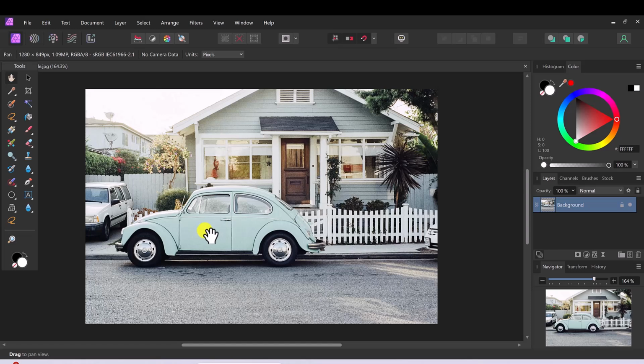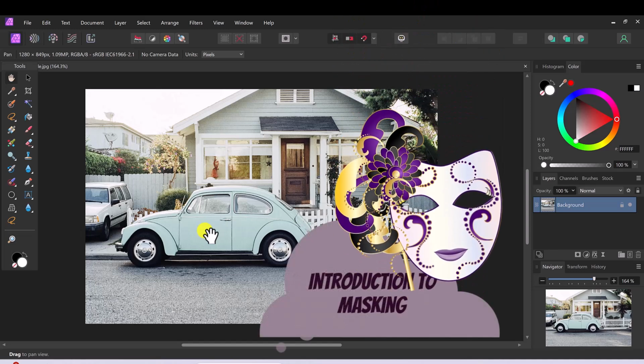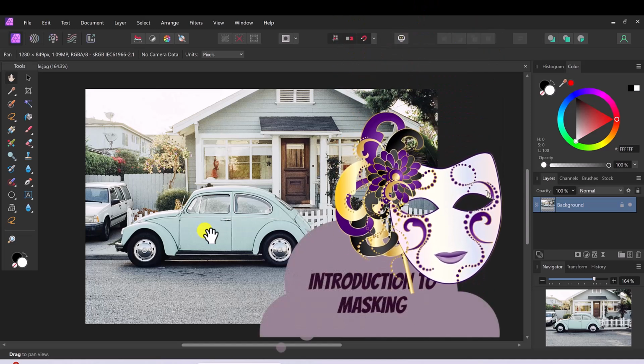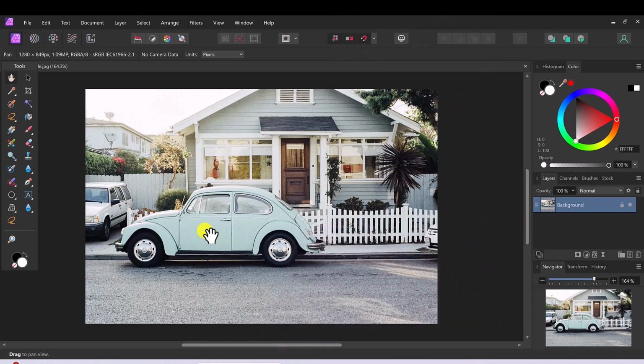really pop. In a previous video called Introduction to Masking, I illustrated the same thing by using masking. And that one was where I had the Alfa Romeo car. So if you want to review that, it's called Introduction to Masking. Here you see a picture of a Volkswagen sitting in front of a house. What we want to do is blur the background, so the focus is going to be on the car.